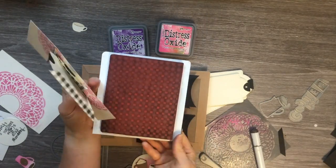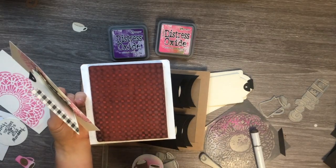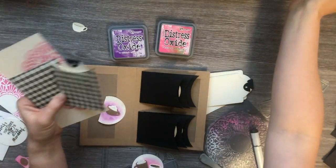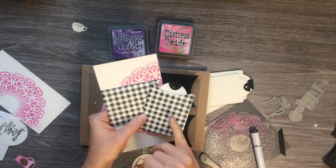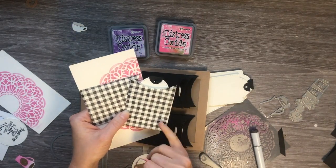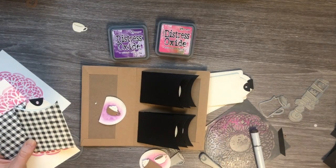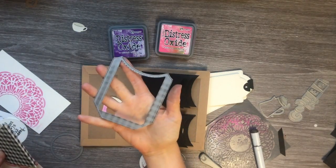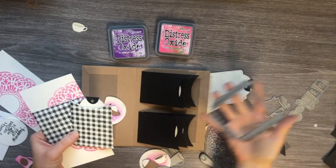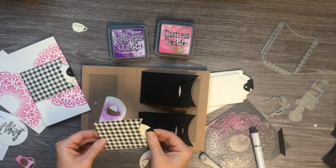Alright, and then some additional things that I've done as well is I used our, I forget the exact name of it, but I will link it below, this kind of buffalo check background stamp. And I stamped it on some of the ivory cardstock, and then I die cut it with the pocket die. So this is the pocket die that we've used for basically the whole book. So I cut that out twice.